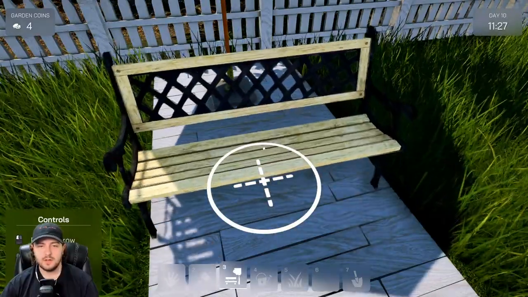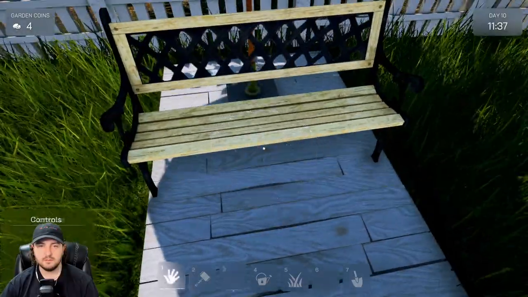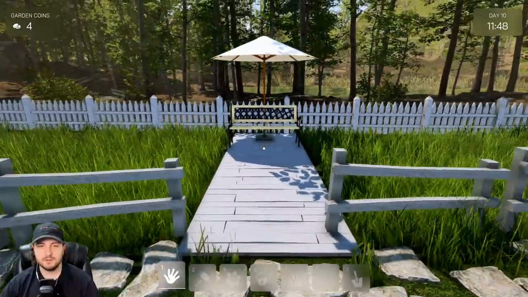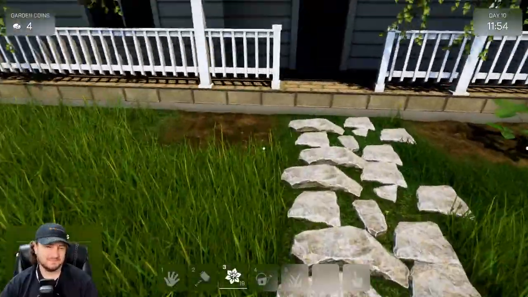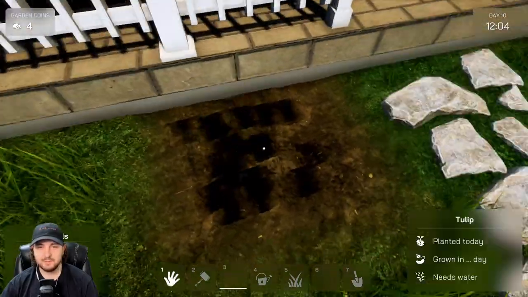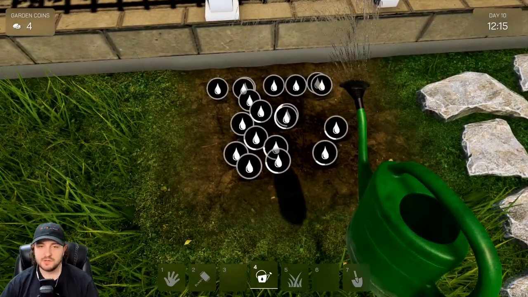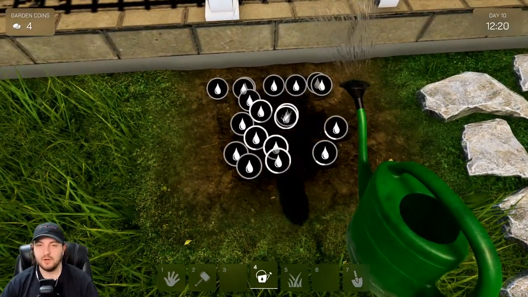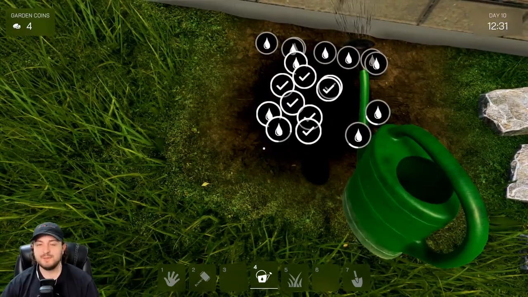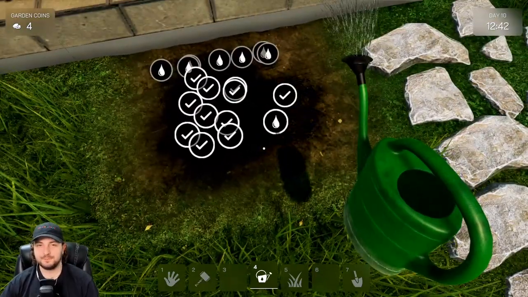Okay. Yeah. I see it. There you go. There you go. Little shade. Yeah, I'll take it. Again, we'll just spam this all in a circle. It works. Don't pull out that mower. And then just make sure every single seed is watered. All 19 tulips are watered. So that in the morning, we can go ahead and buy a big freaking fountain.